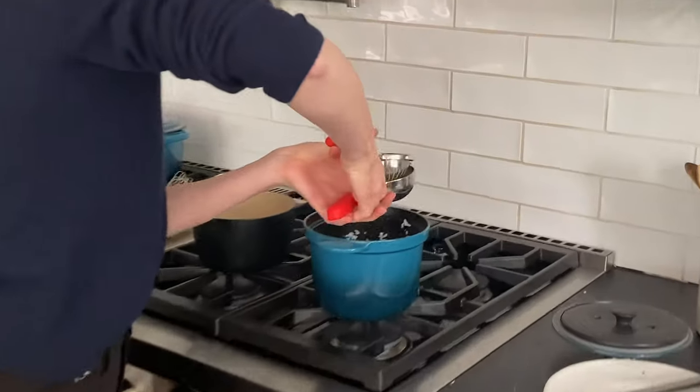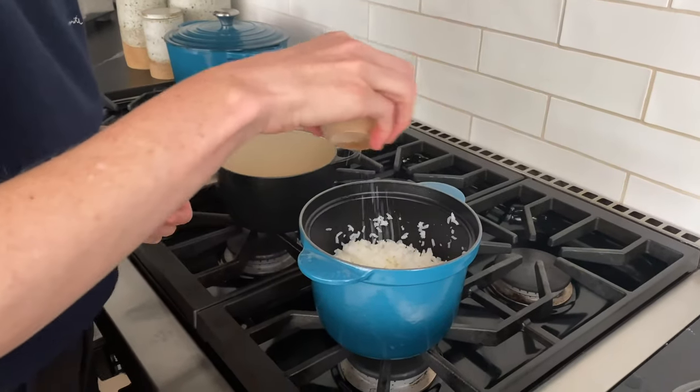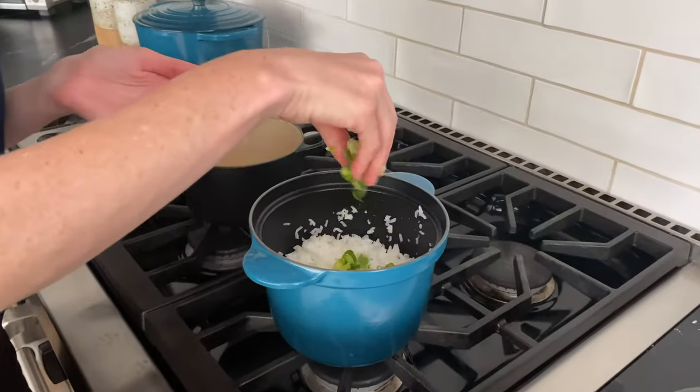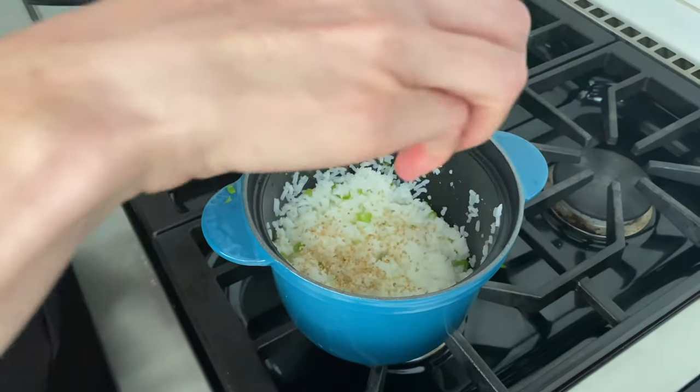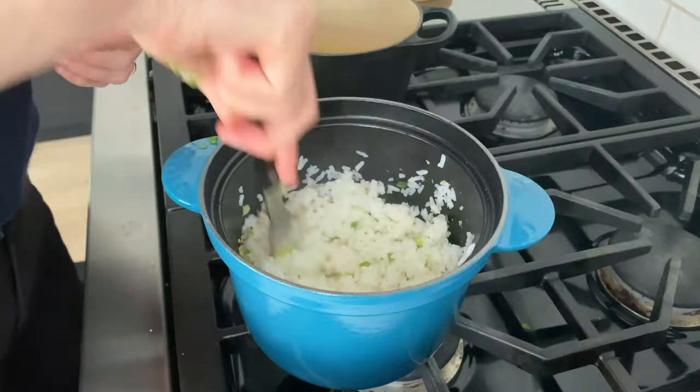Then I'm gonna squeeze lemon. Then I'm gonna do salt, and then scallions. Now we're adding the sesame seeds. Ooh. The Erin rice recipe. Whoa. Fancy, right? I'm really excited for you to try it.